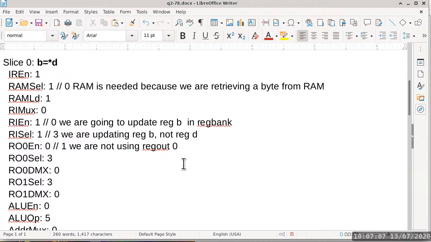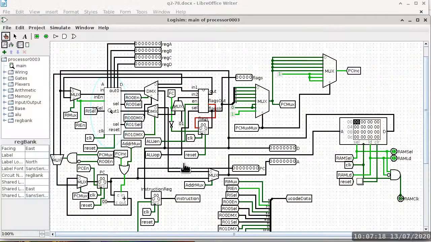Okay, so now we look at register output 1, which is actually important. Do we want register D to drive register output 1? The answer is yes, because register D is supposed to specify which location of RAM I want to access. So that is important. But now we need to determine for this particular demultiplexer, do we want output 0 or do we want output 1?